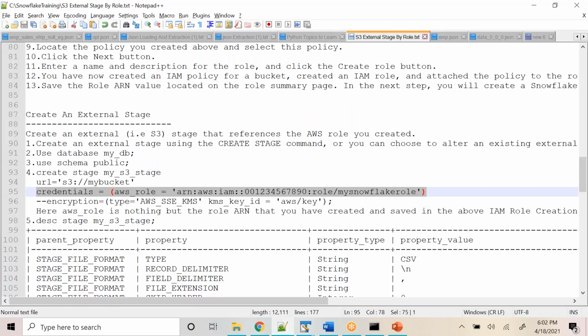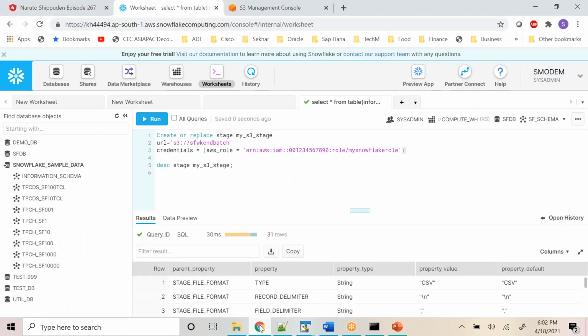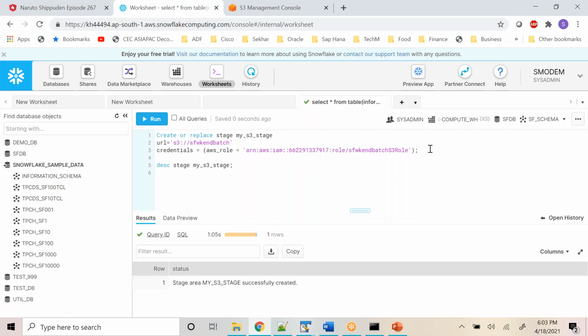What is my role that I have copied here? This is the role. Okay. URL S3 bucket, credentials, AWS role, and I'm using this role to create a stage.